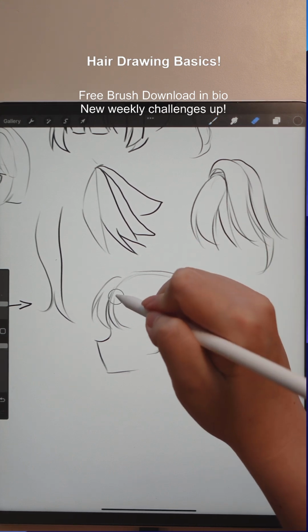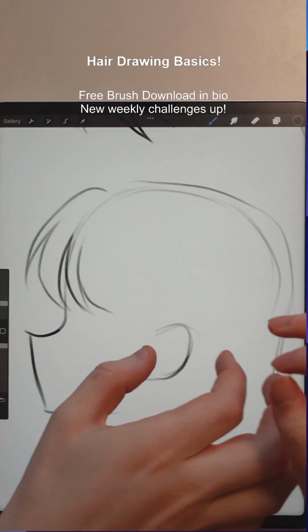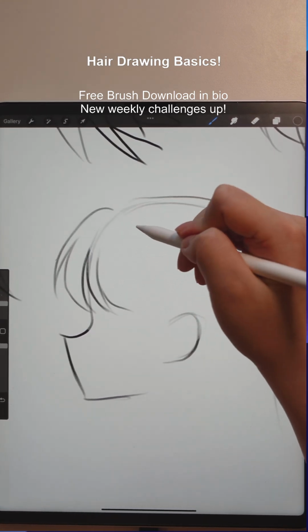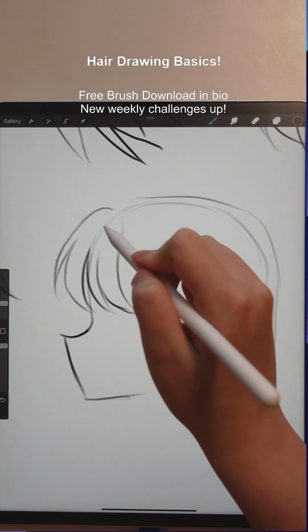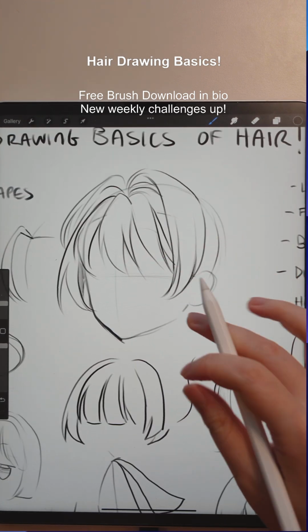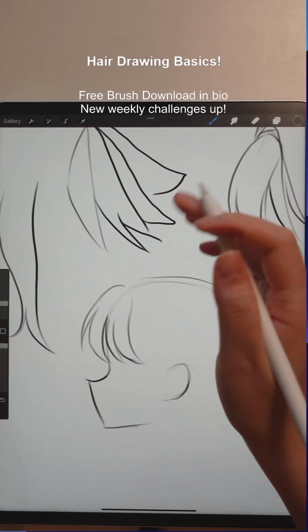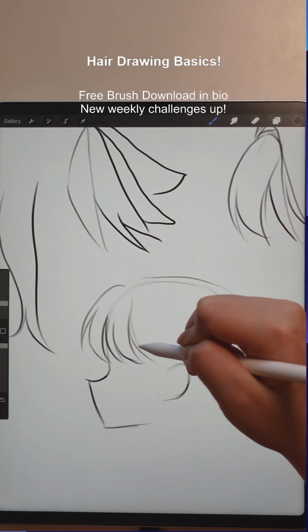So if I were to do the hair tips at the ends on a side view, it would be very similar to how I do the front view. It would just be in a different direction. If the hair from the front looks like this, then the side will be a little more curved to whichever direction it's in. It'll just be a little more exaggerated.